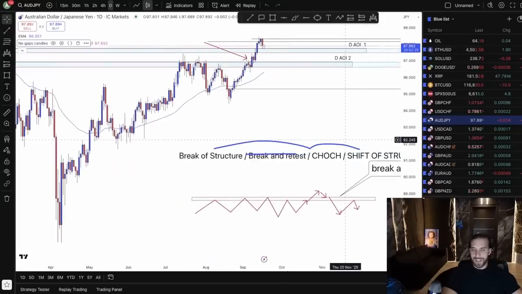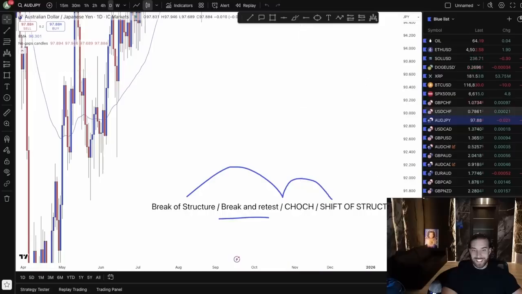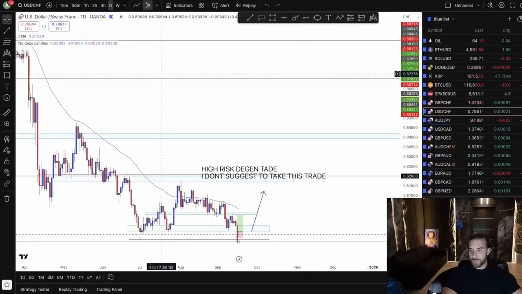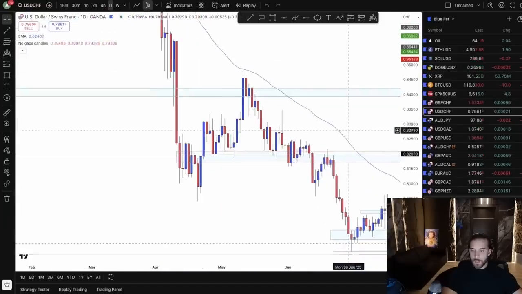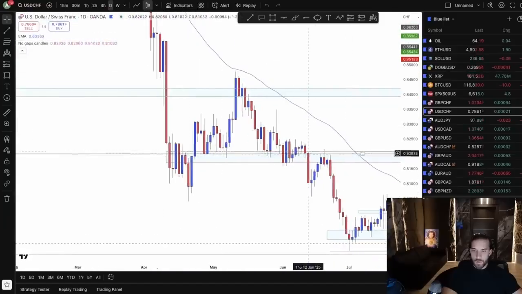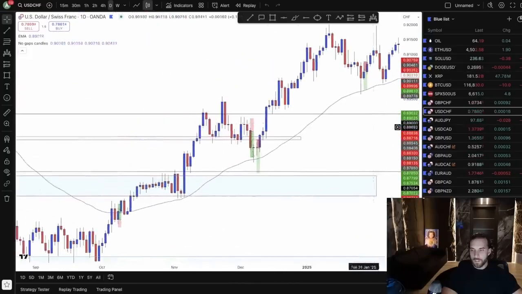A break and retest is just whenever we break an area and then we retest it and then we head to the downside. Examples like these I can show you literally never ending. Perfect example is right here. This is a very strong resistance level. We broke this area and then we came back and then we retested, we sold off. Another example that we could have is, for example, right here.